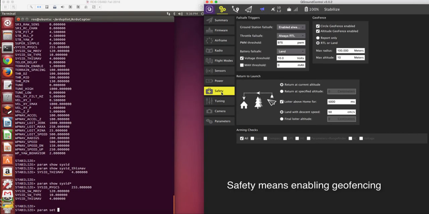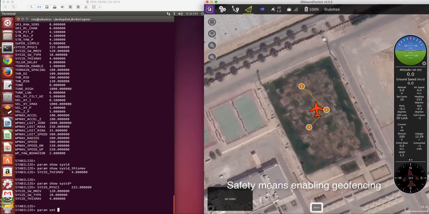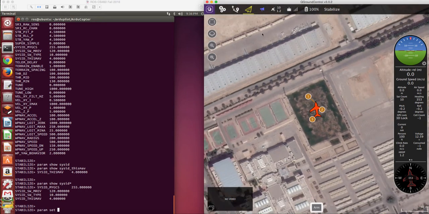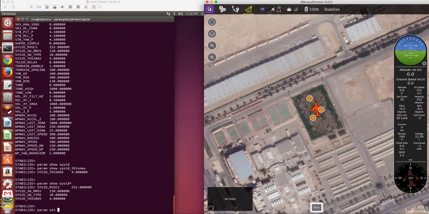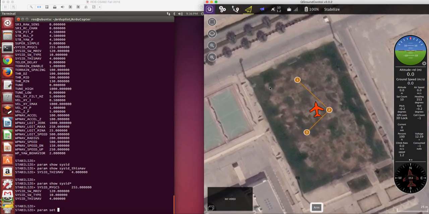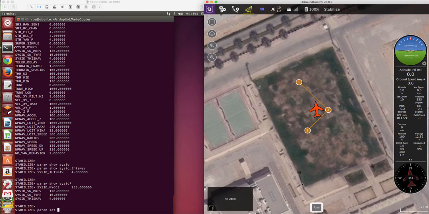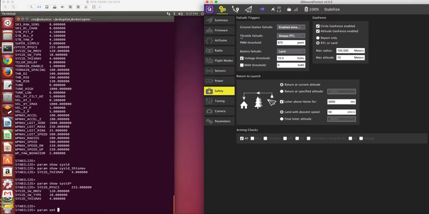One other thing to know about is the safety. Okay, now in real experiments, for example, we're going to do an experiment here, and it's possible that the copter will fly away and probably go to other buildings or go to the street, and this is very dangerous. So imagine that you would like just to constrain the motion of the quadcopter into a certain limited area. So in this case, we have to enable what we call the geofence, or what we call safety measures.